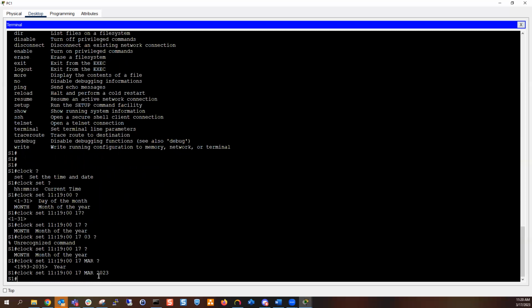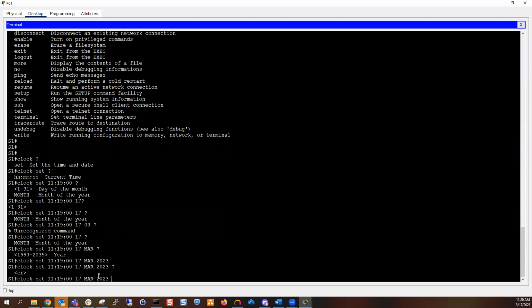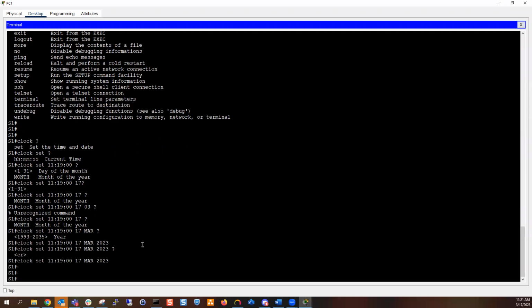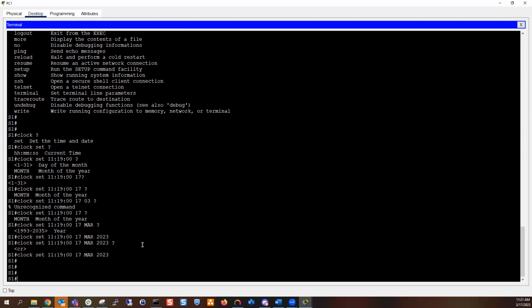I don't think there's anything else outside of that. We can just go ahead and verify. Let me tell you guys about this command. Whenever you hit the question mark while putting in a command, trying to engineer your new configuration, if you hit the question mark and don't see anything after it, just the CR, that means there are no other commands left or available to you at your current prompt. Once you press enter, two things can happen. The device can accept it or it cannot.